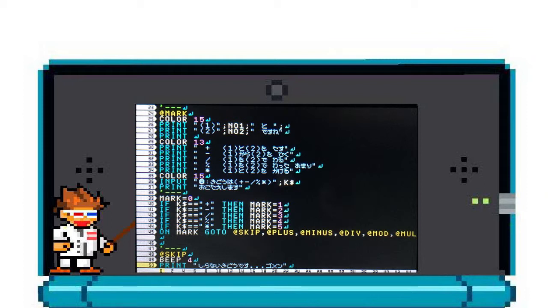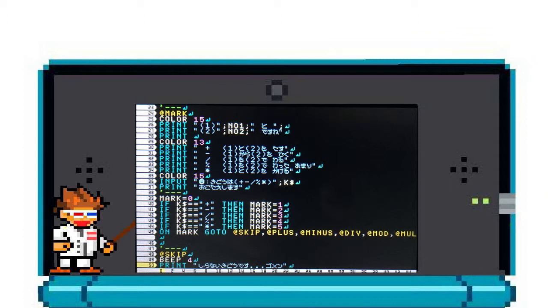The condition after the if works just like it did in the while loop that we encountered in the first example, except this time instead of testing the condition over and over, we just ask it once and move on. What are we going to do with mark now that it's set and ready to use? On line 45, we use it with on number, go to one of these 6 options. Why are there 6 options when there are only 5 marks? Well, what if somebody enters poop? We want to display a message that says, hey, don't do that. So if mark is 0, then it goes to the first label option, at skip.